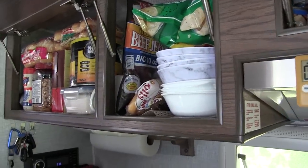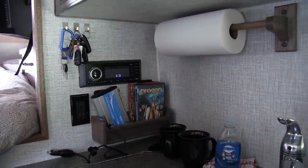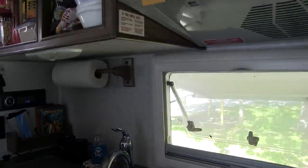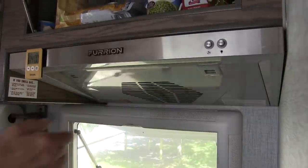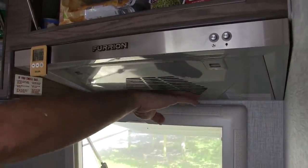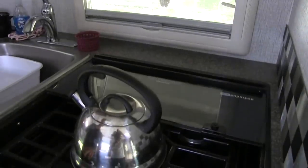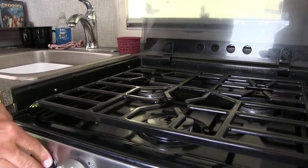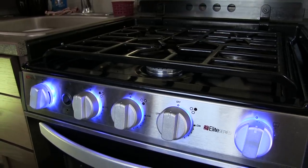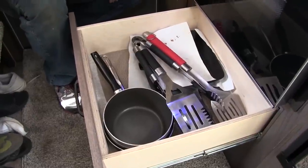There's a Jensen AM/FM CD radio and DVD player, so if you want to watch a little movie you have your choice. It has a Furrion vent hood — and the Furrion is really nice, you can feel the air move when you turn it on. It's also fitted with a three-burner Suburban stove in the elite series, so it has backlit LEDs, a small oven, and under-drawer storage for pots, pans, and utensils.